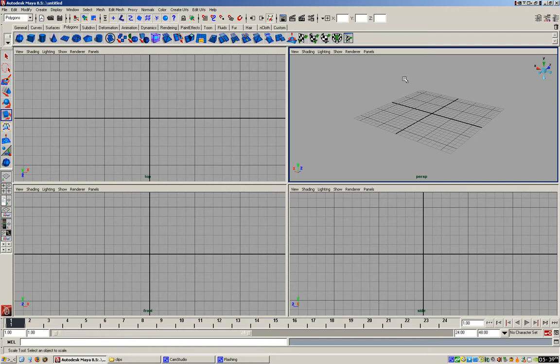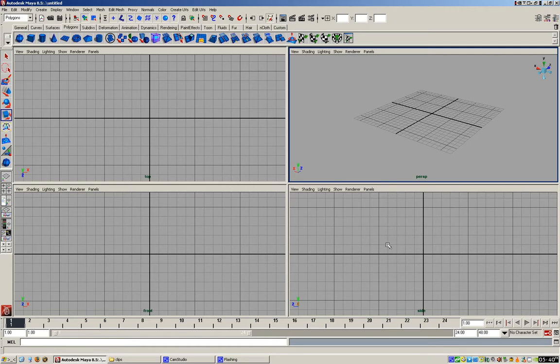In this lesson we're going to go over the interface and some of the tools that you will most commonly use, as well as I will probably wind up throwing quite a few keyboard shortcuts at you, so you may want to grab some paper and write them down until you get used to using them. So I guess let's get right into it.